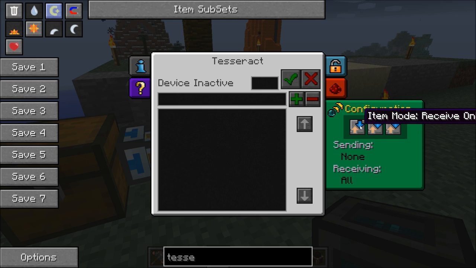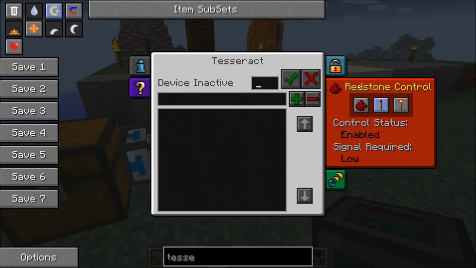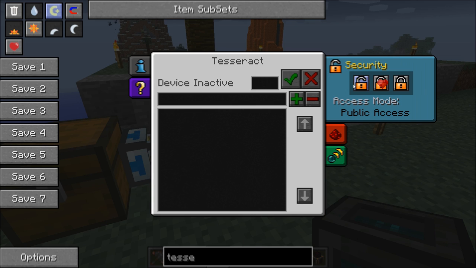Okay, so here is the configuration. We are only sending items, so we want to send items. And we don't want to receive anything. So let's receive none, and sending items. So really, really configurable here what you can send and receive. No redstone signal, and we'll say that it's owner only.